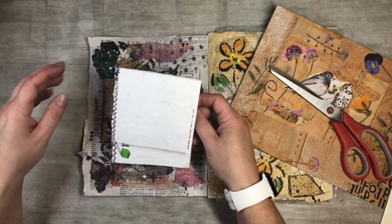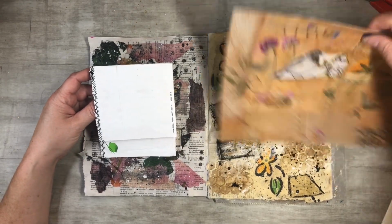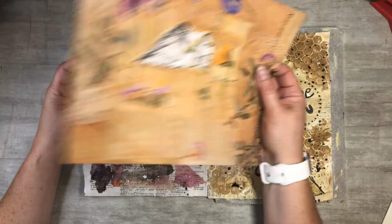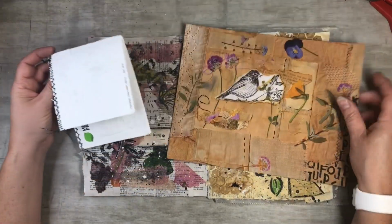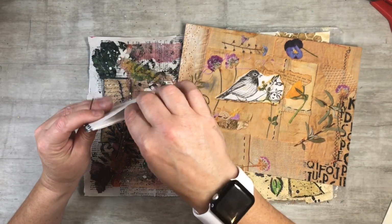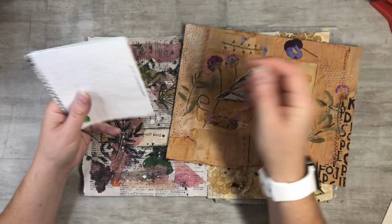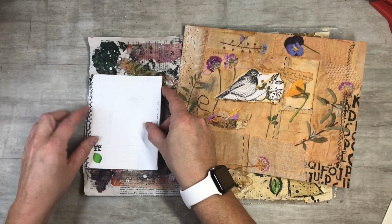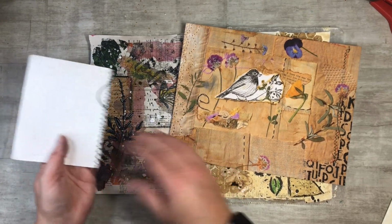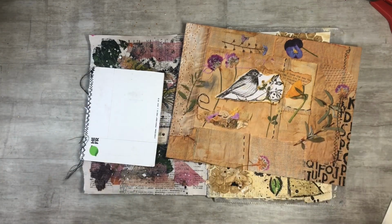What I want to do is incorporate this little hand-drawn bird on the front, and take some of the collage parts and collage it all in here. Then we have a fun little pocket in the back that we can make a tag to stick down, and then I'll tape it here with some washi, and then we can have a little flip out with it. So let's get started here.